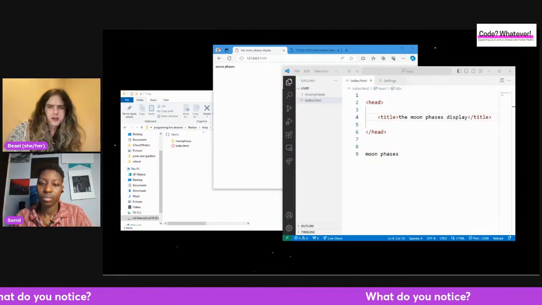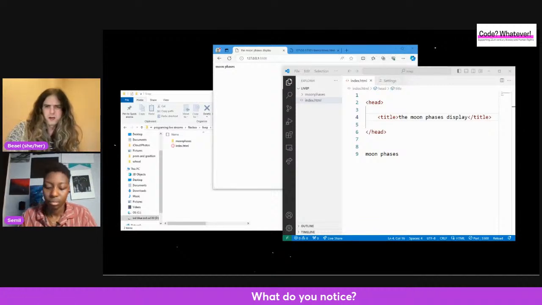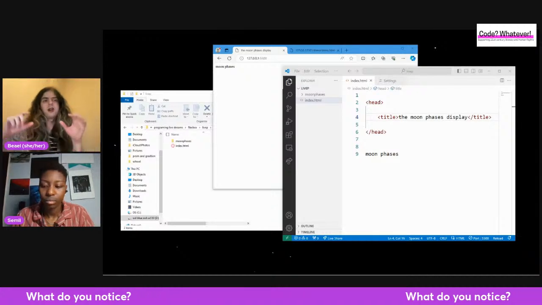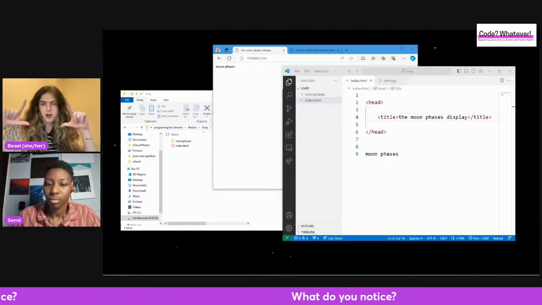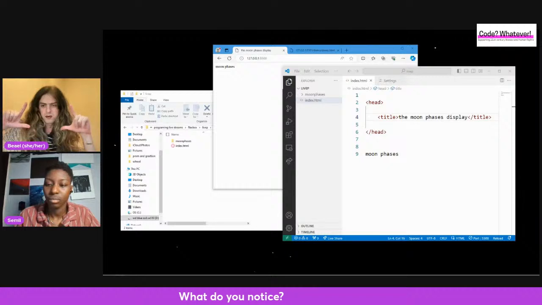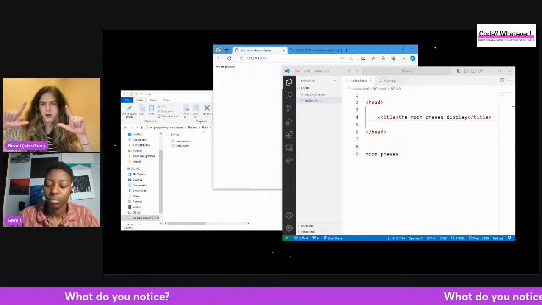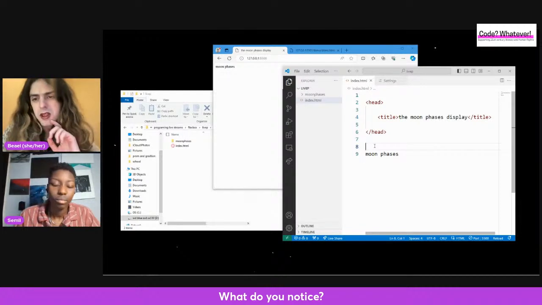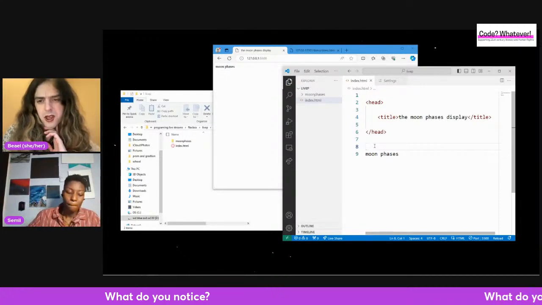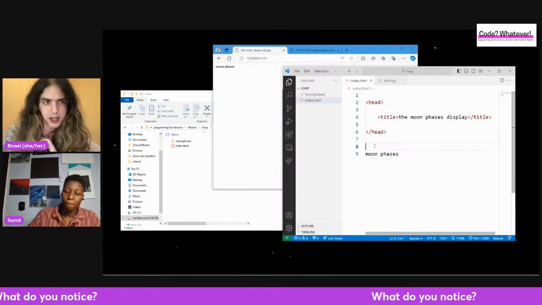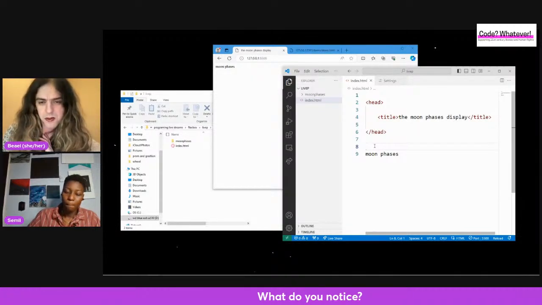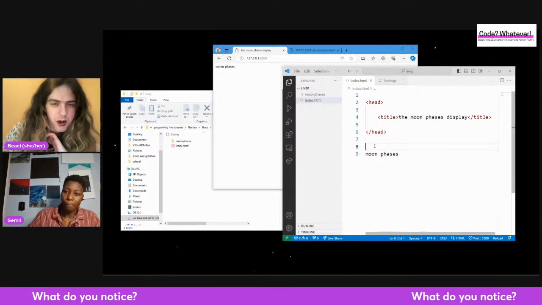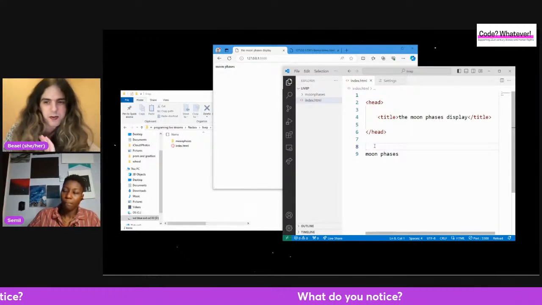I noticed that inside title, when the words change inside the angle brackets that surround the word title and the angle brackets that surround the word title with a front slash, when those change, what else changes is the tab bar or the window title.